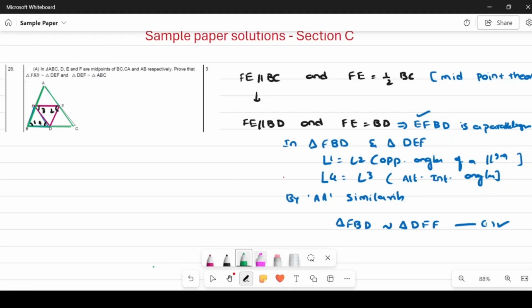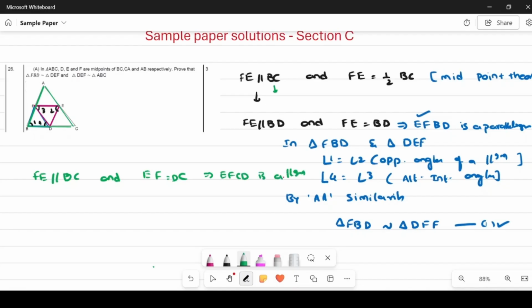So if we consider the triangle, and also what about the other angle? We have FE parallel to BC, that means FE is parallel to DC also, right? So since FE is parallel to BC, FE is parallel to DC. FE is equal to half BC, and since D is a midpoint, we can also tell FE is equal to CD. Since EF is parallel to DC and EF is equal to CD, again in this quadrilateral, one set of opposite sides are parallel and equal. Therefore, EFCD is a parallelogram.